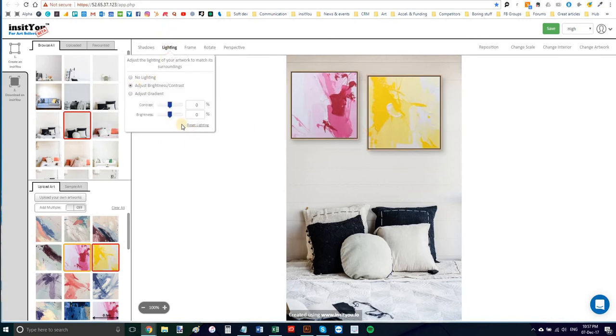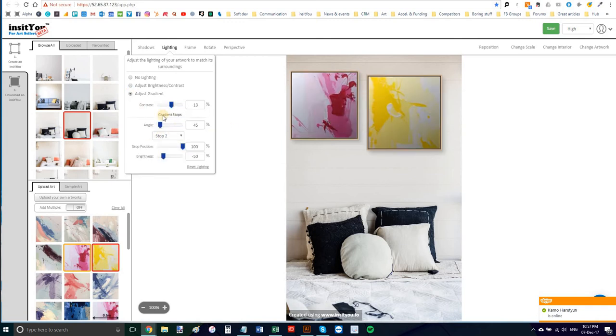The lighting, so this one's an interesting one. Many of you have requested the ability to adjust the lighting based on the current lighting of the interior. So play around with that. You can also adjust the gradient of the light.